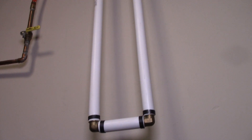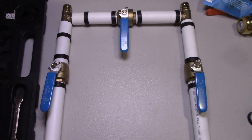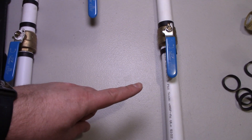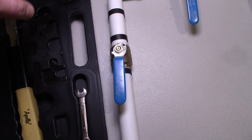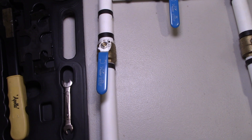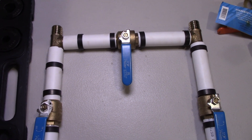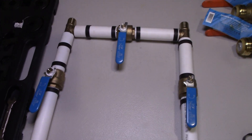This is the three-valve bypass system I was referring to. In normal use with the water softener connected, the bypass valve will be in the off position. This is the water in-line coming from the outside, from the water main, going into the carbon filter. This is the water that goes into the house, coming out of the water softener. If I need to service either the water softener or the filter, I can simply turn these two into the off position, turn the bypass into the on position, and I will be getting water into my home — it will be hard water, but it will at least provide water while these are being serviced.